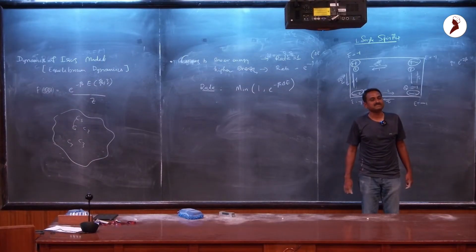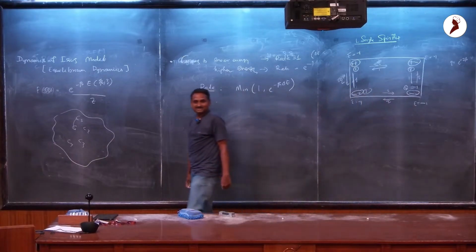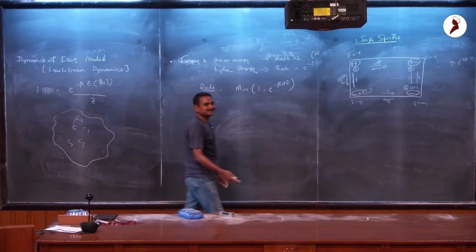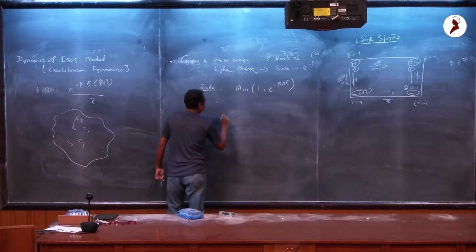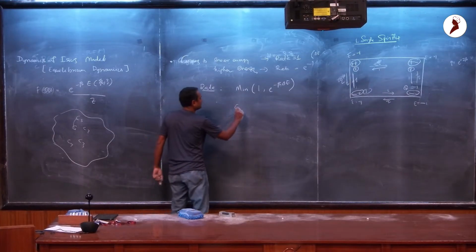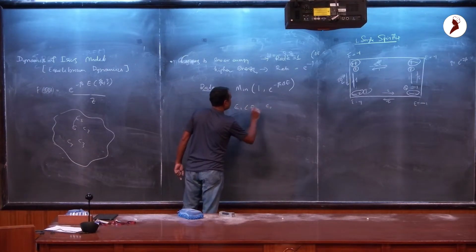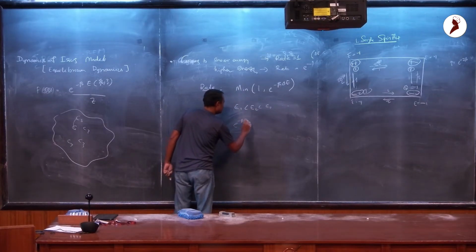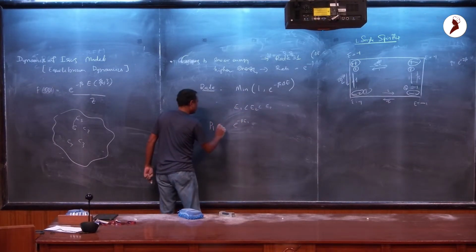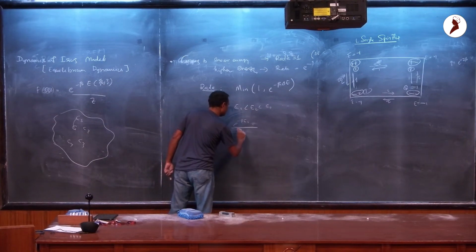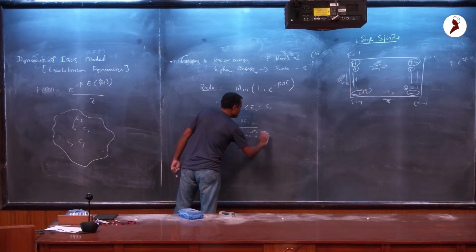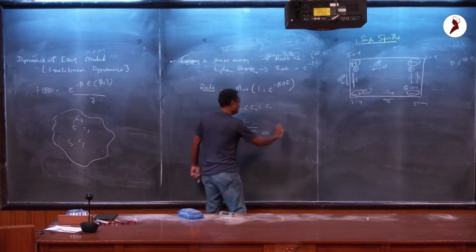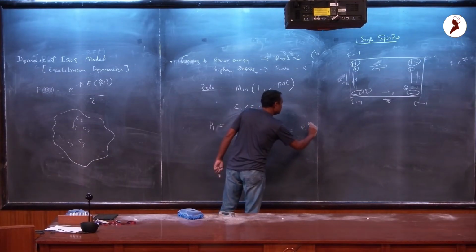Why? There is a temperature sitting there. So why should T equal to 0 put the system in a ground state? Let us look at this. Let us say that the system has 4 or 5 energy configurations, energies E1, E2, E3, and so on. So P1 is e to the power minus beta E1 divided by e to the power minus beta E1 plus e to the power minus beta E2 plus e to the power minus beta E3. And P2 is e to the power minus beta E2 divided by the same thing.